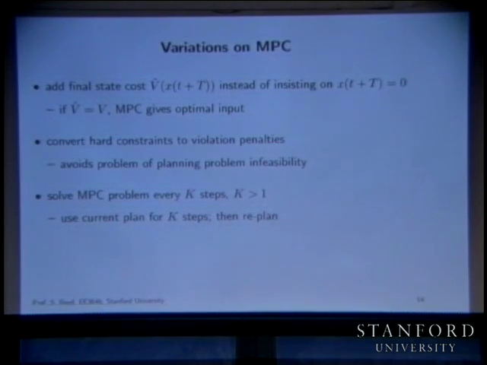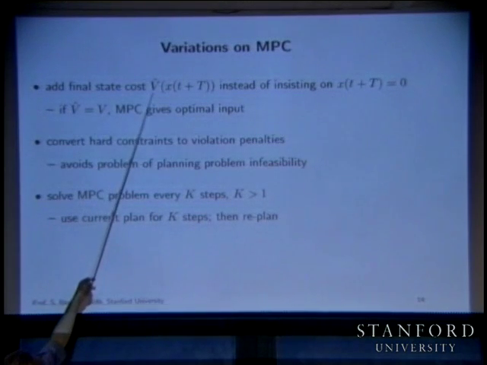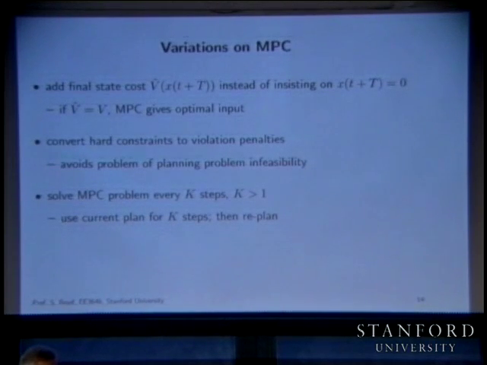So let's look at some variations. I've already mentioned this, that instead of insisting that the final state be 0, you can make a final state cost, make up some v hat equals v. By the way, if the final state cost were exactly the cost to go function, then no matter how short the horizon, you would actually get the exact optimal input. In other words, even if it was one step, well, that's literally the Bellman equation. The Bellman equation says, let's plan only what you're going to do right now. But then you say, well, how do I account for the future cost? And you go, by the exact effect on the future cost. That would be V. If you put that accounting in and optimize greedily, locally in time, you get the exact optimal. Everybody see what I'm saying?